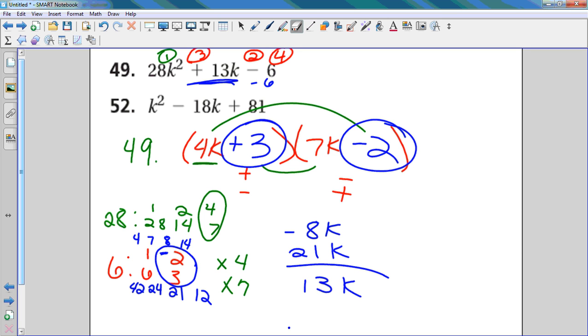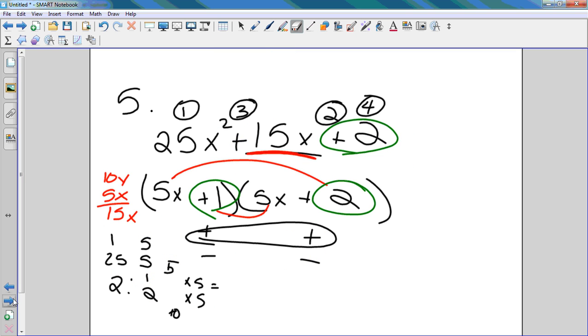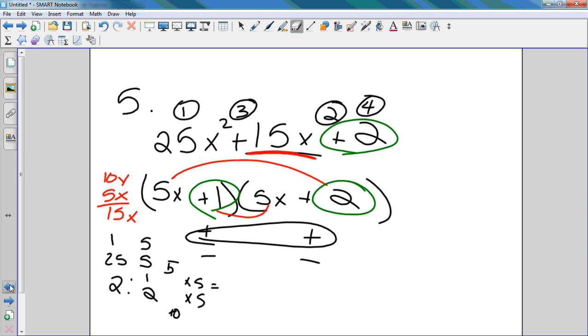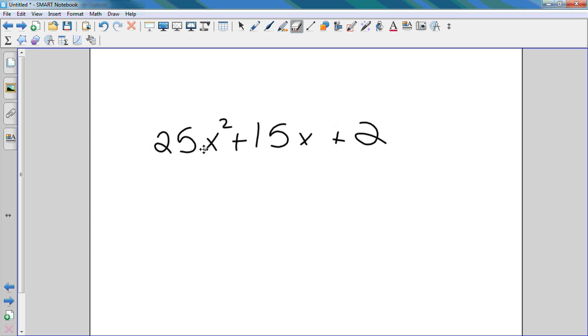Okay? Do you want me to do another one? Or do you get the hang of it? Do another one? Well, nobody's writing these down. I'm a little irritated. We visualize. Didn't we just do that one? Yeah. I'll do this one. This one's not a hard one, but I'll do it anyway. I'll do number 5. This is just like the one we were doing. Oh, this is your homework. All right, this is number 5 on your worksheet that you're getting tonight. I'll give you your worksheet even, that way you guys can write it in.